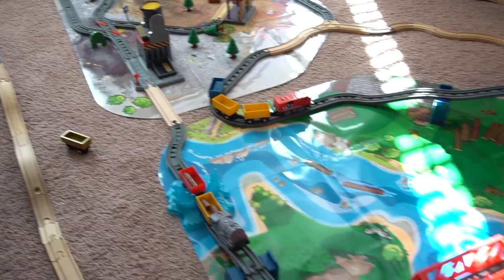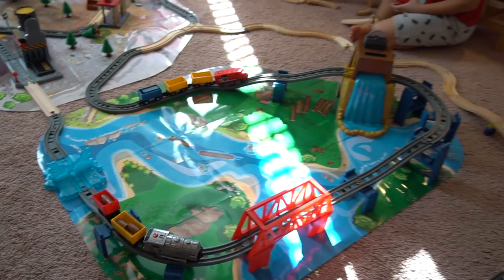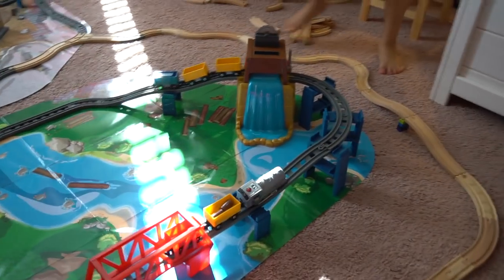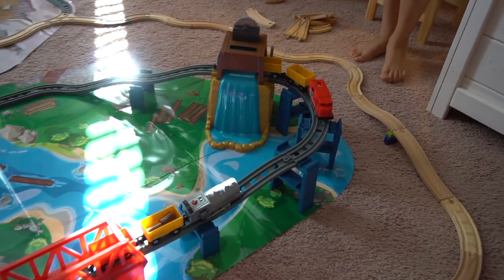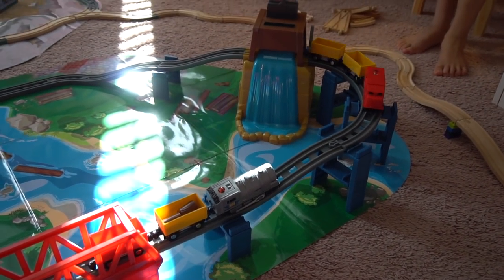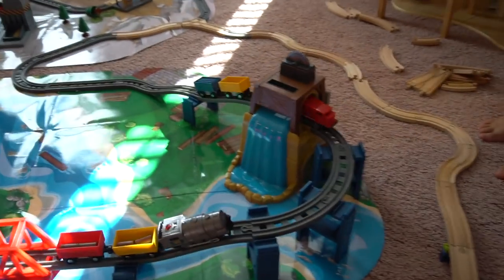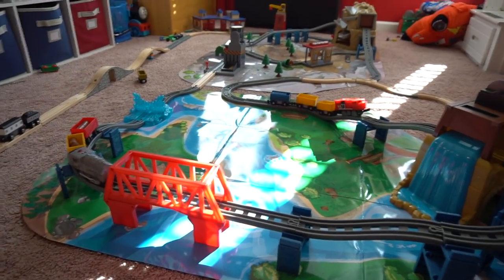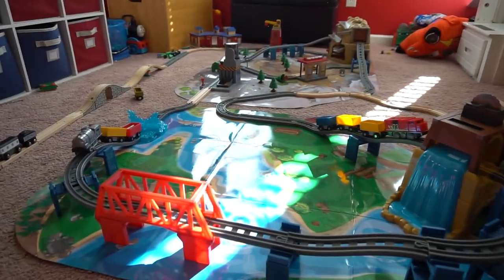Into the water! Oh, now they're gonna crash, aren't they? Yes. Uh-oh, this isn't good. This isn't good. Turn away! Stop! Whoa, that was a close one. One's backing up, one's going forward. Oh, man. Oh, no. Oh, we got an accident.